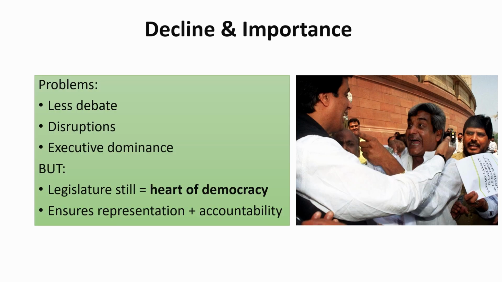Today there are concerns about the declining role of the legislature. There is less debate, more disruptions, and increasing dominance of the executive. But despite these challenges, the legislature remains the heart of democracy because it ensures representation, accountability, and proper lawmaking. Without it, democracy cannot function. So always remember, elections give power to the people, but the legislature ensures that this power is used wisely.